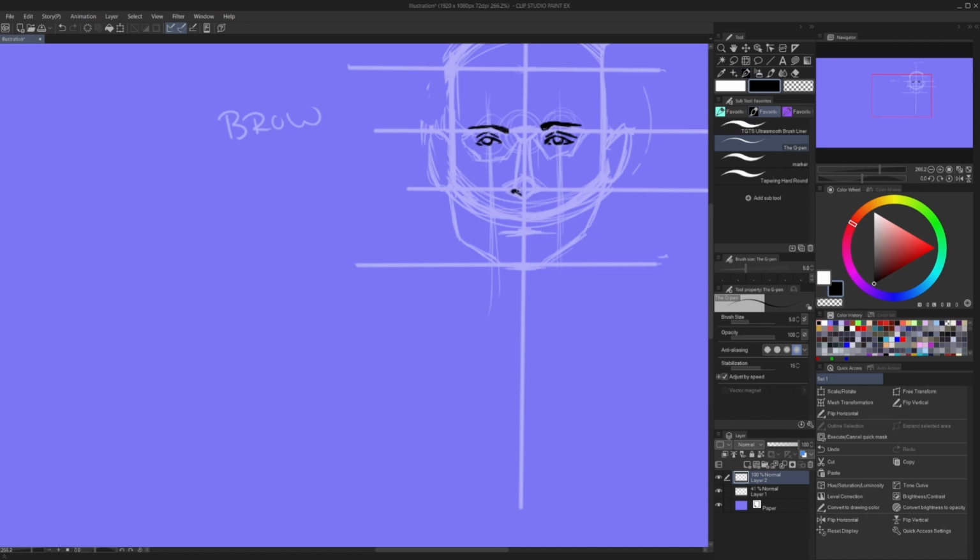You've got your nostrils lining up with the intersections of the sphere. Actually, I'm going to make my mouth more centered to this circle bottom here.